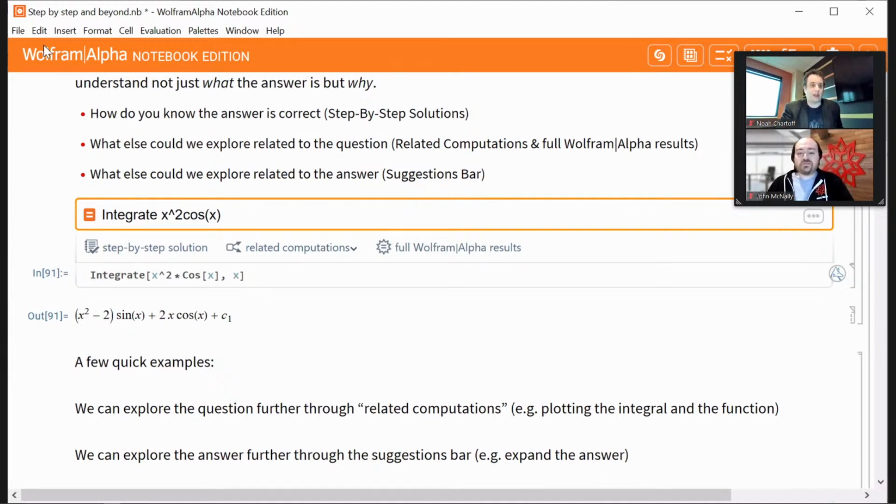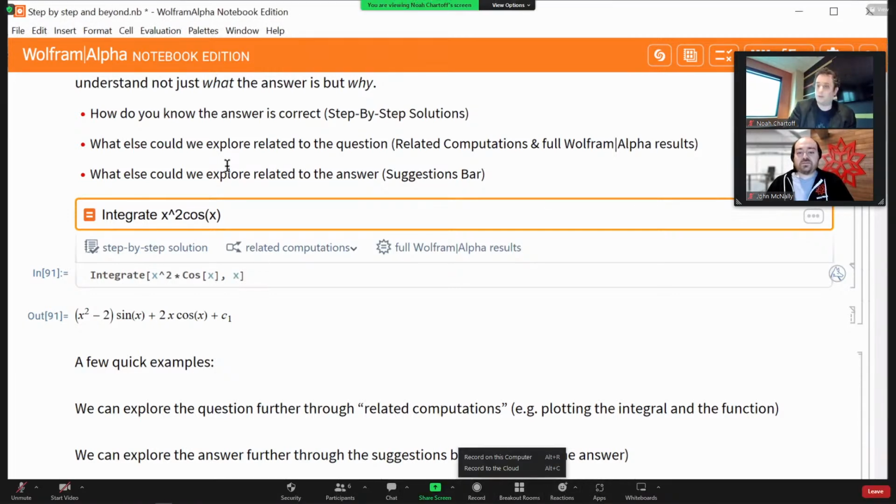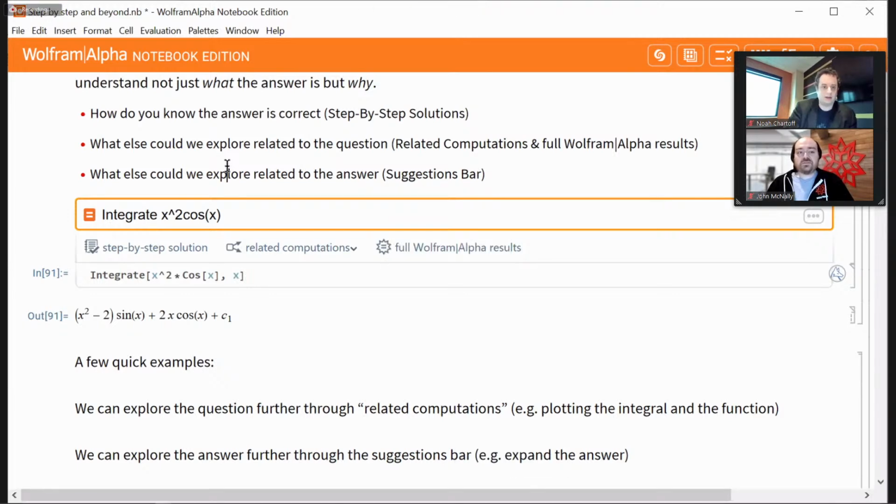Now, I'm working today in Wolfram Alpha Notebook Edition because it's a Wolfram product that's specifically designed to give extra help when we think it could be useful. But most of these features are in Mathematica. We'll be going into a little bit of that detail further on. But for now, let's get started with some examples.